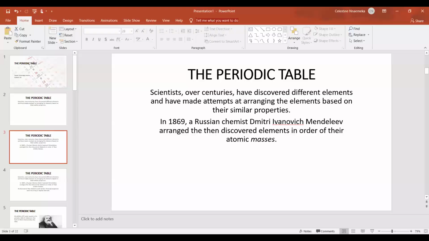Now, I want you to take note of something. We said the then discovered elements. Can you still see my screen? No, sir. Okay, pardon me on that, please. Don't mind me, I tapped on something and it removed the share. So I'm sharing back. I'm sure you can see it now. Yes. Good, let me make it appear better.